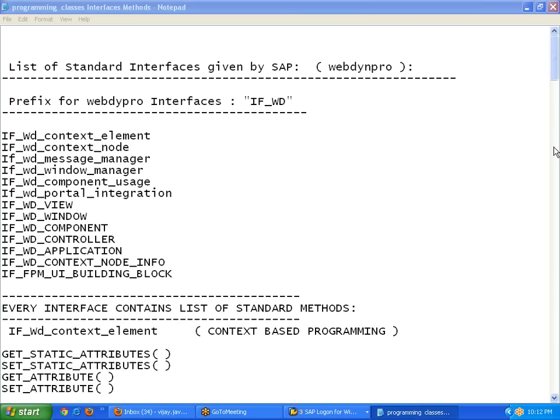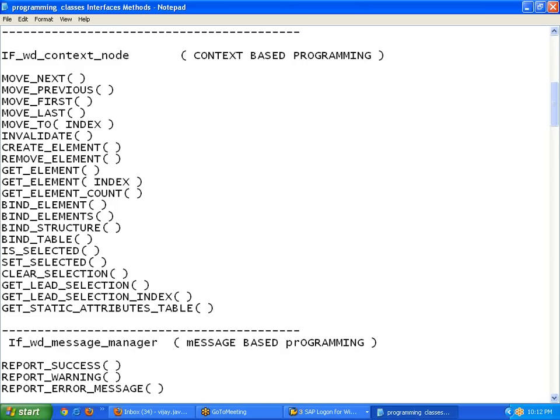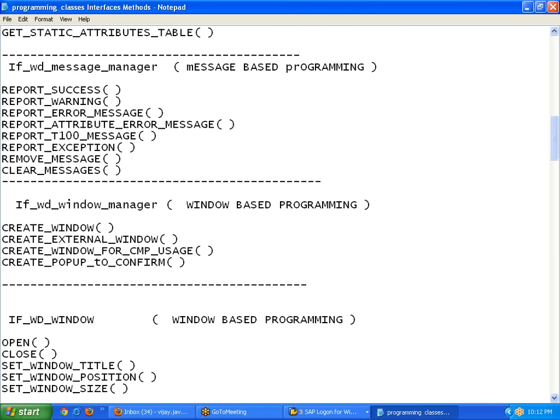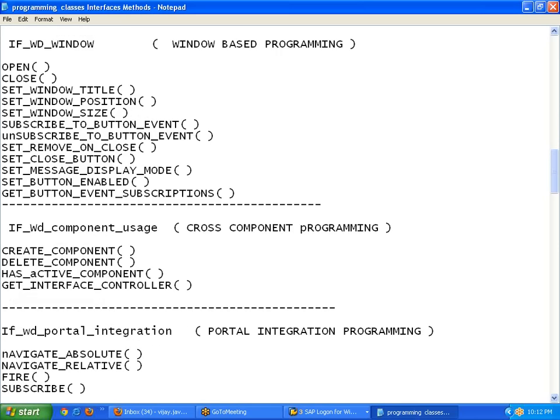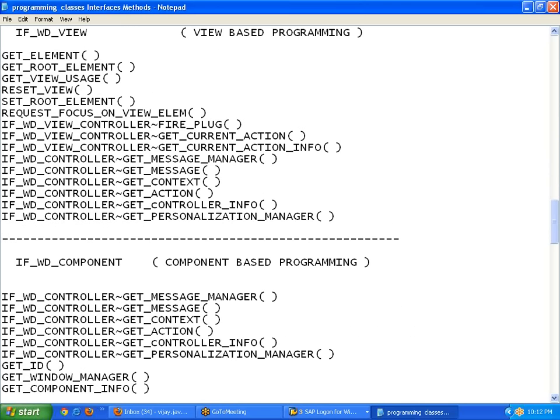Yeah, we are going to use that also. SAP has designed some interfaces that are created inside another interface. Here you can see there is a tilde symbol. Wherever you find a tilde symbol, that means it's a method available in an interface and that is implemented in another interface.